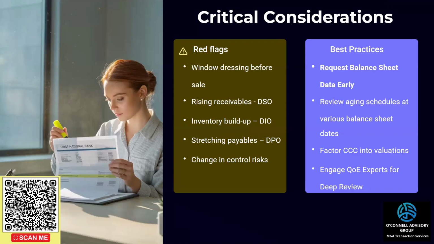And stretching of payables. If you see days payable outstanding, meaning the accounts payable, the vendor balances are rising, it would mean that the company constantly has a cash crunch. Maybe the debtors are paying them at a later point, or maybe they do not have adequate letter of credit facility. So for that reason, they are not able to pay their suppliers on time. So this should also be inquired into, why a supplier has not been paid within its credit period.